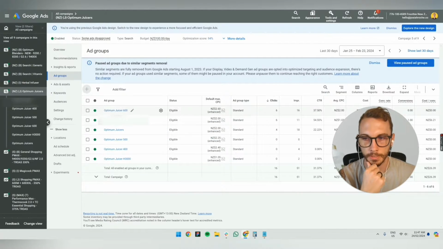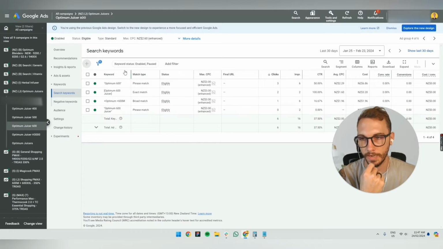Let's have a look. So let's go on this one. Yeah, they're running brand names. So that is literally the only reason that they've got a high CTR. And the CTR is the click-through rate. So what makes it relatable to the audience on the other side? They click on it if they see their search pop up. Yeah, that's the only reason. So this isn't impressive to me at all.